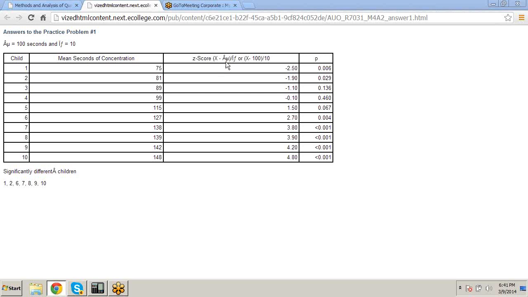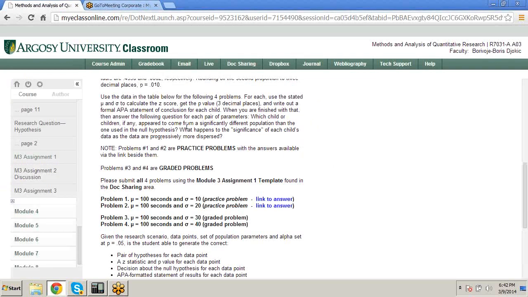It's x minus mu divided by standard deviation, or x minus 100 divided by 10, because here mu, the average, is 100, x is a given value, and this is giving us the formula. How is this column created? We're going to come back to this in a few minutes.